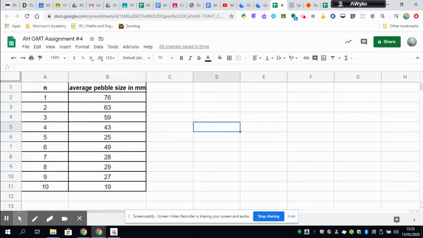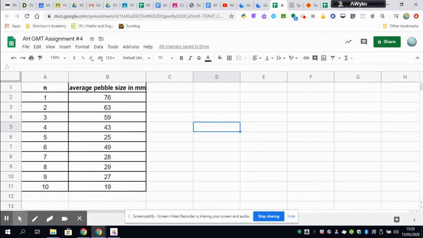Okay, so what the Spearman rank requires me to do, first of all, is set up what's called a null hypothesis. Now, a null hypothesis is basically a negative hypothesis. You should all be familiar with what a hypothesis is. It's what you think will happen. The null hypothesis is the opposite of that. So let's just explore it a little bit more.